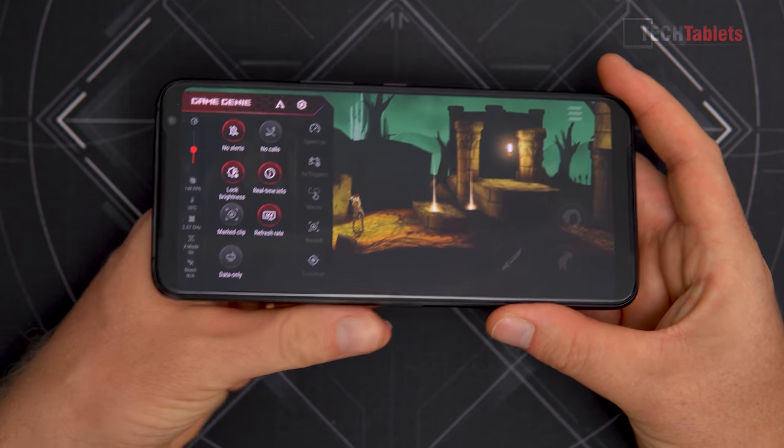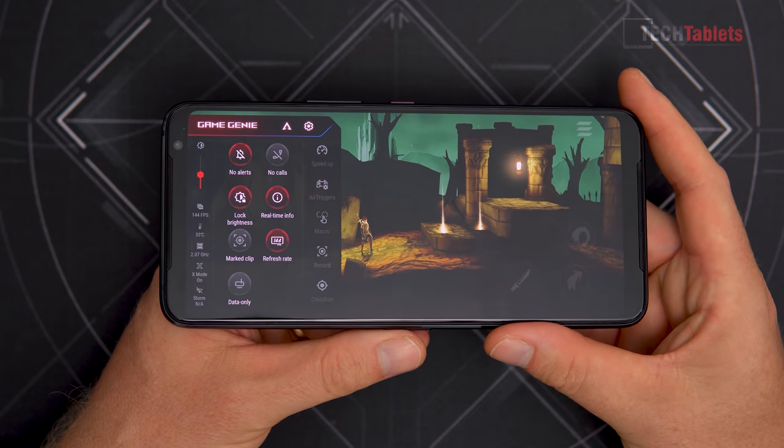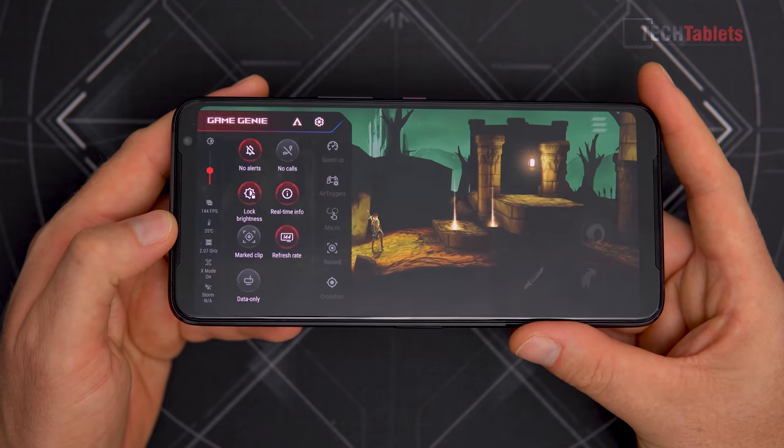You can configure those. So it's just simply a widget that you drag over the top for those triggers. I've seen that in the other gaming phones. There's quite a few out there now that have the triggers. And what else can we do?